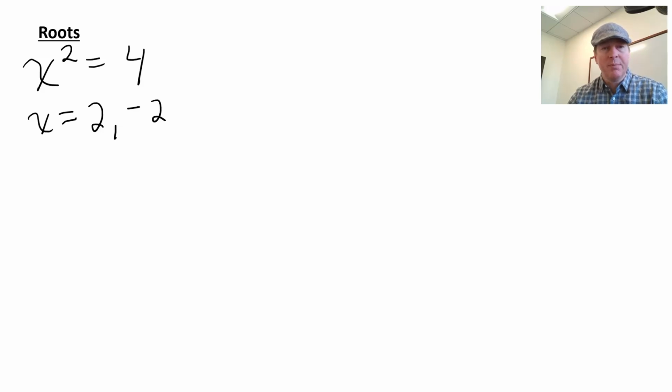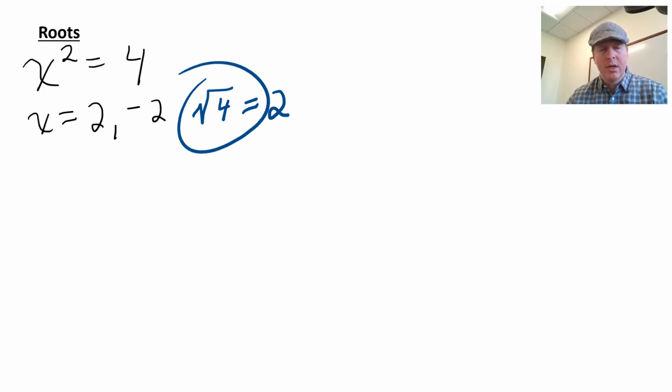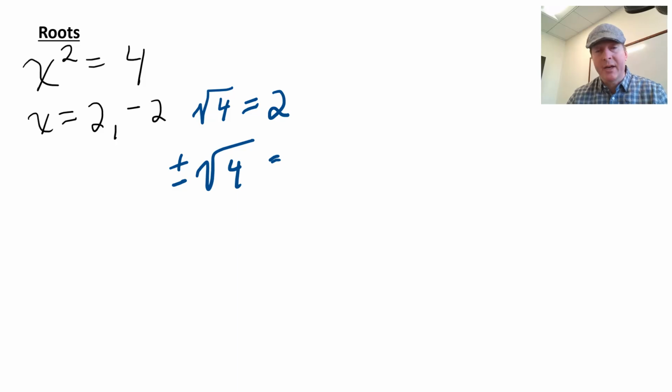Now, one thing to keep in mind, suppose I wrote the number 4 underneath a square root symbol. By definition, it's only the positive root. So if you see the square root symbol, the result is just the positive number, the positive root. In theory, if I wanted to write something like plus minus root 4, well in that case you have positive 2, negative 2.